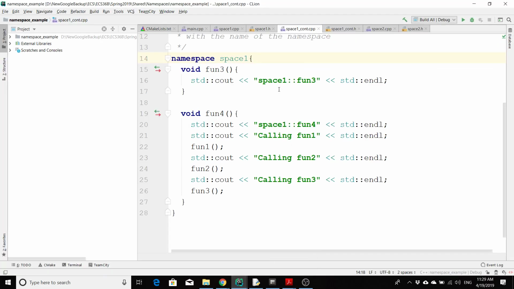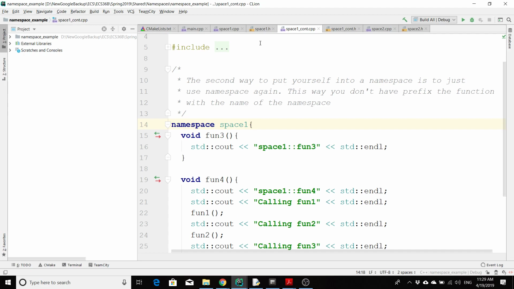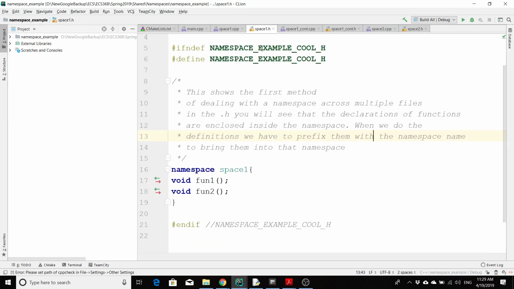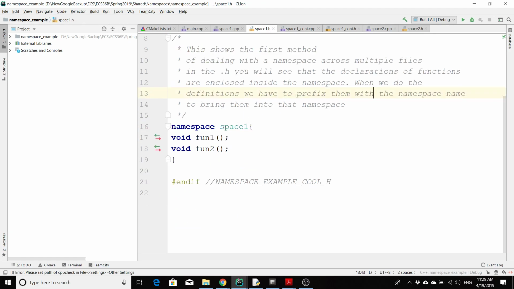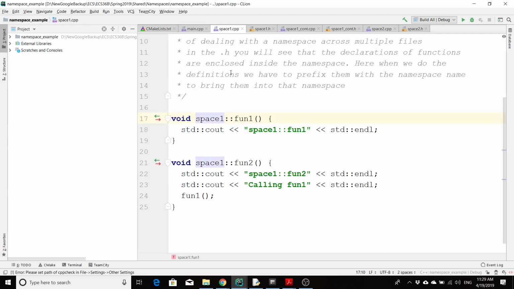So here's our example with namespaces. I have a couple of different files over here. Here's namespace space1, and it has function 1 and function 2. In space1.cpp, I have space1::fun1, space1::fun2, and then it just says calling fun1, and we call fun1.